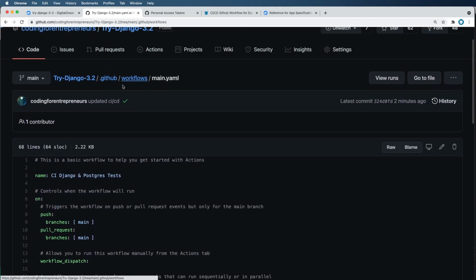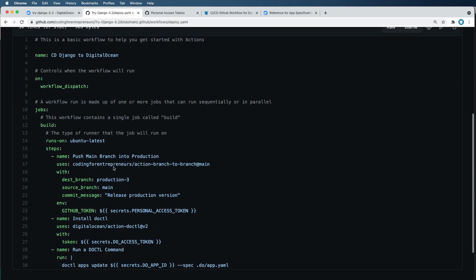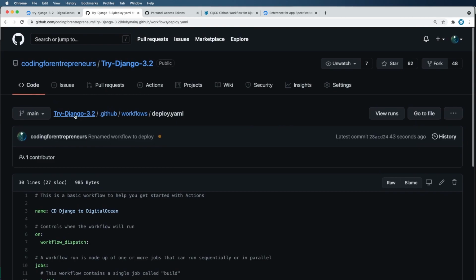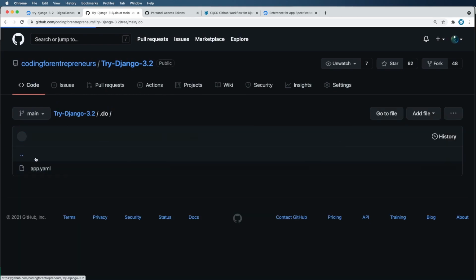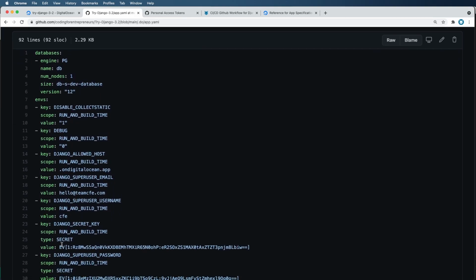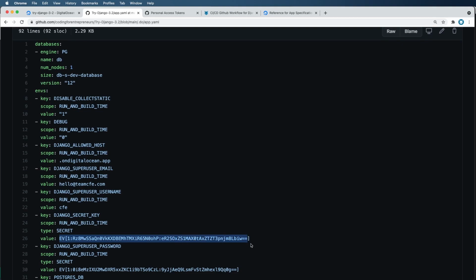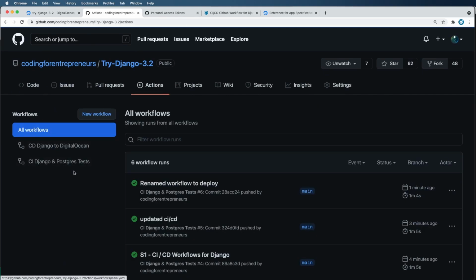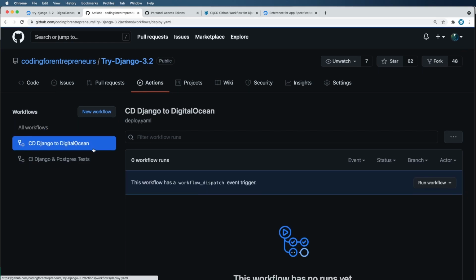Whereas the deploy portion, so deploy.yaml, requires you to have several things done correctly. First off, having your own personal access tokens to either DigitalOcean or GitHub, as well as your own personal DigitalOcean app ID, as well as the actual app.yaml file. The one that you have is 100% going to be different than the one I have, especially as it relates to these secret keys. So that is certainly the biggest challenge that I faced with trying to show you how to do that continuous deployment.